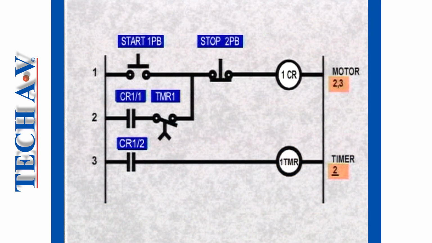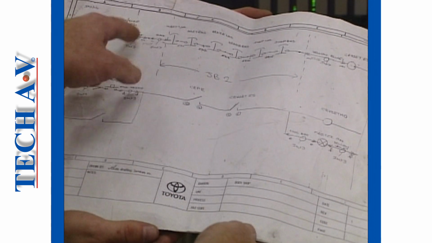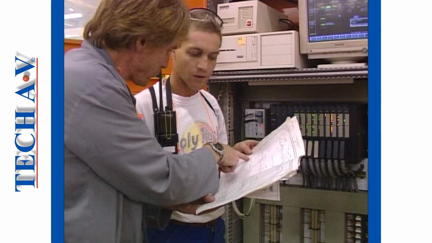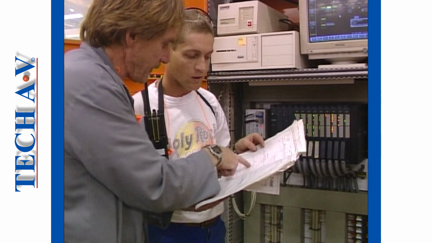Secondly, there are numbers below the coil descriptions, and these numbers refer to the rungs on the diagram, which contain any contacts controlled by that coil. If the number is underlined, it means that the contact is normally closed. The number tells us that the timer's contacts are part of a circuit on rung 2 of the diagram. The underlining tells us that in their normal or inactive state, they are closed. These references are invaluable when dealing with complex circuits, especially during troubleshooting operations.